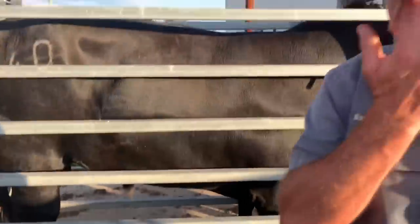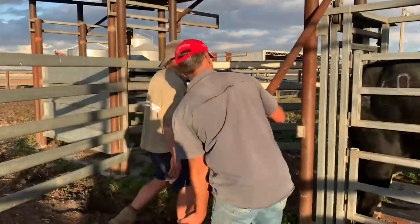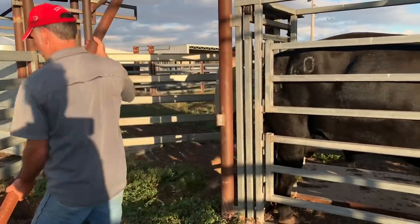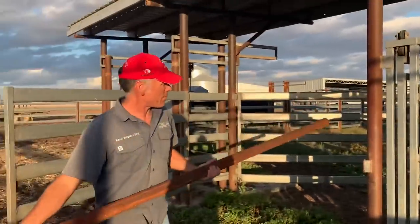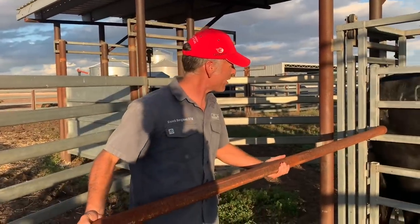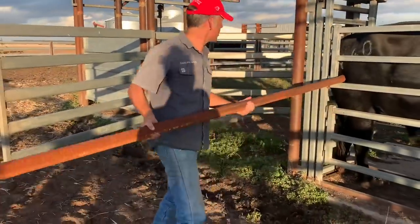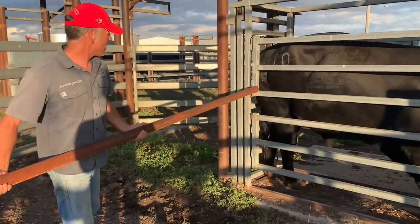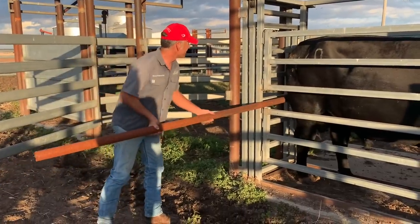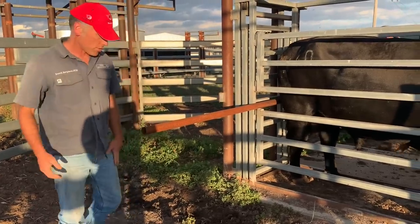We'll put a bar behind him, Brother Sam. Yep. Whenever you're putting a bar behind an animal, you want to get behind the bar. If they back up, this will swing in this arc. So watch yourself there. Watch your tum-tum. So we're gonna grab his head and get this bar behind it so it can't back up as we're doing stuff. If he backs up, that'll swing in an arc, and man, you can really get smoked.